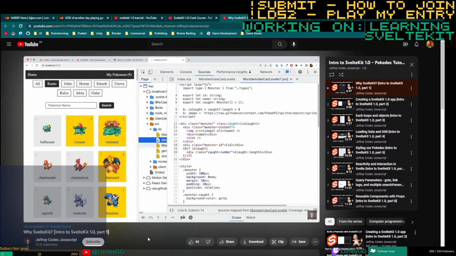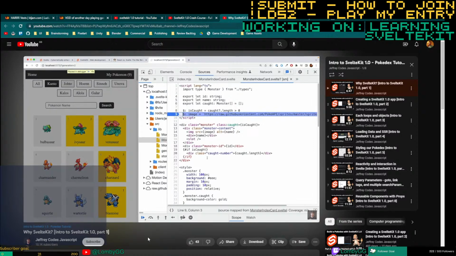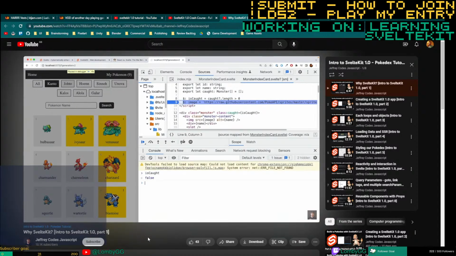So this gets compiled down to this. And this you can still inspect and debug. So here we can get all our variables. Some people still may not like this on a deep philosophical level, but for a practical purpose, there's no reason not to use Svelte because of the compiler.